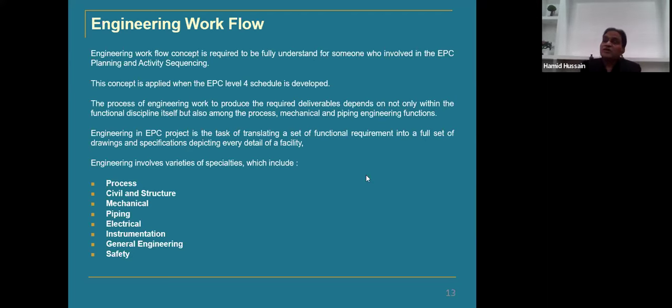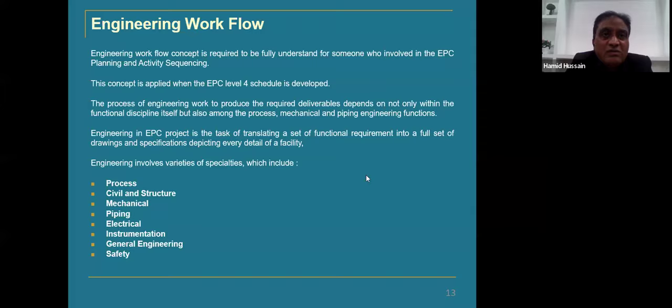So if you talk about the engineering workflow, the workflow concept is required to fully understand for someone who is involved in EPC planning and activity sequencing. When you are into the planning and making all these schedules, you will make level 1, level 2, level 3, and level 4 schedules. These schedules are generally made in Primavera or any other relevant software. These software will give you level 1 to level 4.